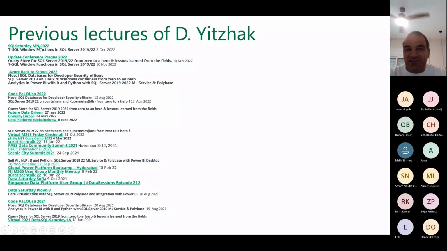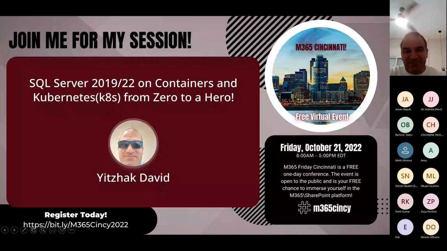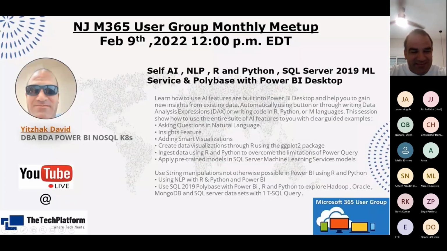So this is my lecture, T-SQL Window Functions, SQL Server 19. Other lectures: Query Store for SQL Server 2019, T-SQL Window Functions, NoSQL SQL Database for Developer Security Officer, SQL Server 2022 Container on Kubernetes, Self-I, NLP, R, and Python, SQL 19 with Polybase and Power BI Desktop. You can see all the lectures here. Because of Corona I have given dozens of lectures over the world. So this is the latest lectures. So this is a little bit about myself.